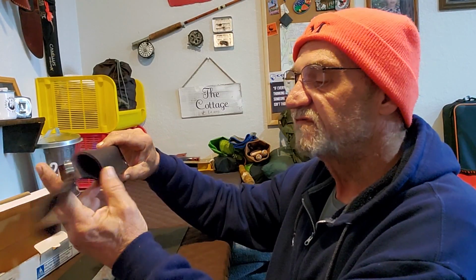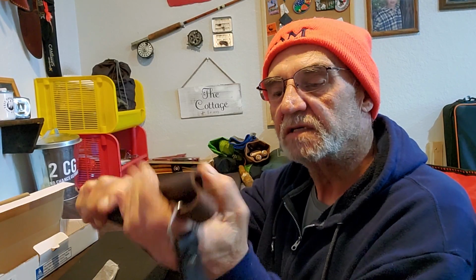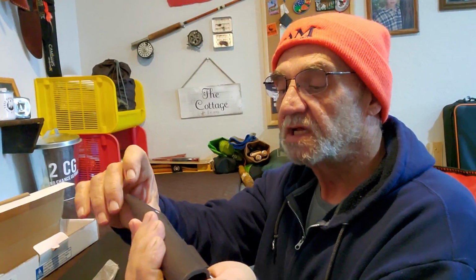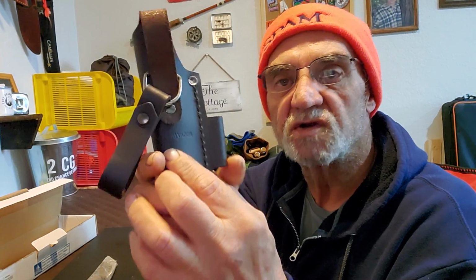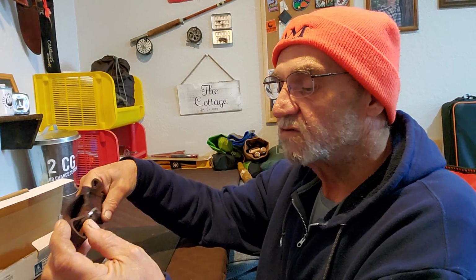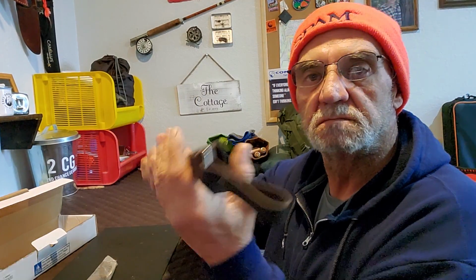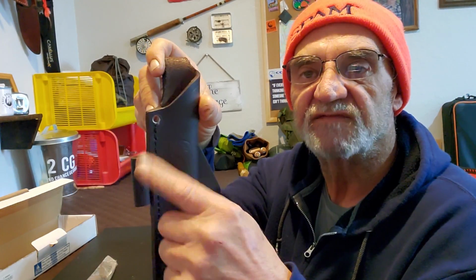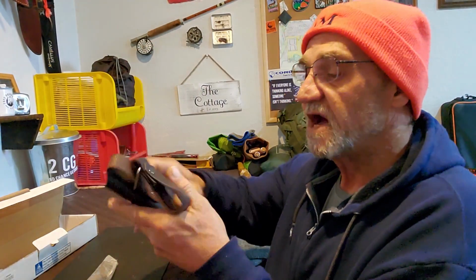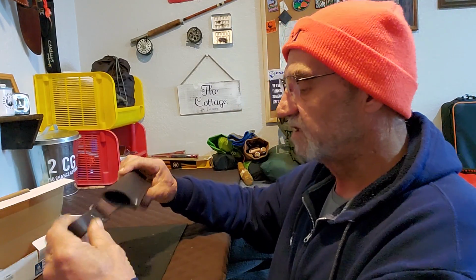Typical of Condor Tool and Knife, the sheath is solid. Nice thick leather, well made, stitching looks good. Don't see any problems there. It does say on the back here, and as you know, Condor Tool and Knife is in El Salvador. They make all their products there. And then you have the Condor logo on the front, and it's a really nice solid sheath. Kind of what I expected based on what I had from them before. Like I said, it has the ferrocerium rod holder on it there. Nice sheath. I really like this sheath. It's probably better than the other ones I have.